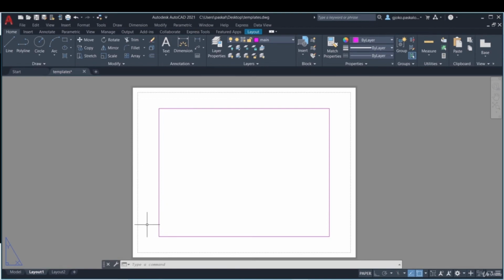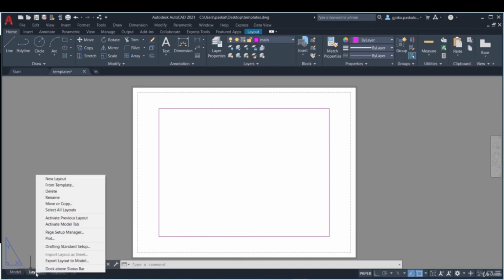So I'm going to go step by step, show you how to modify this layout, and we are going to start with the page setup manager and show you the options there. Then we are going to continue and I'm going to show you how to add different paper sizes for plotting, add your predefined, let's say, plotting style with different color, different line weights, and so on and so on. And I am going to show you how to insert a predefined title block to your drawing.